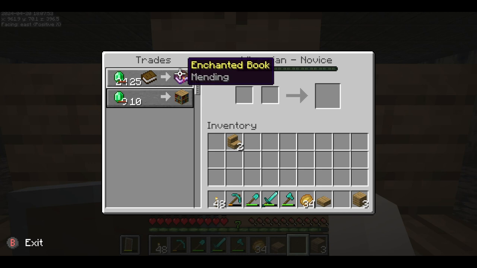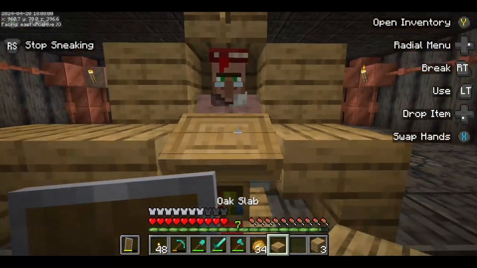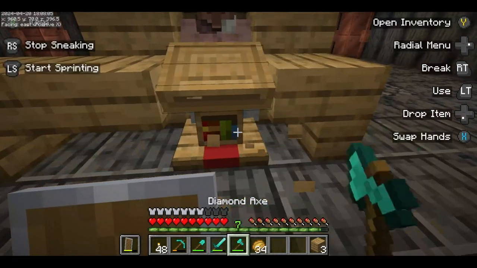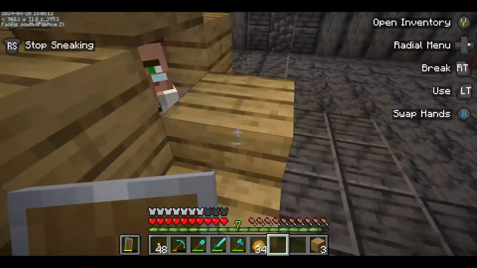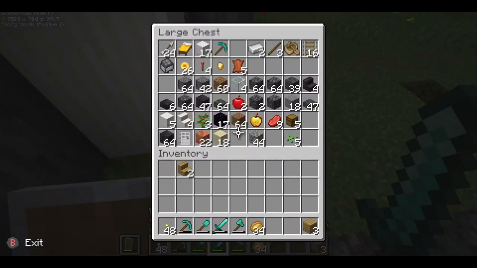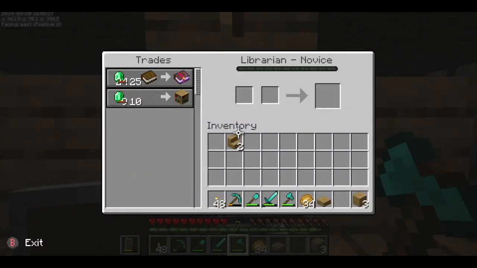Yes! Finally, we got Mending. But it's a bookshelf trade. So what we need to do is block this guy off. Alright. There we go. Do we have any paper, bookshelves, or whatnot? Oh, shoot. What was it again? Huh?